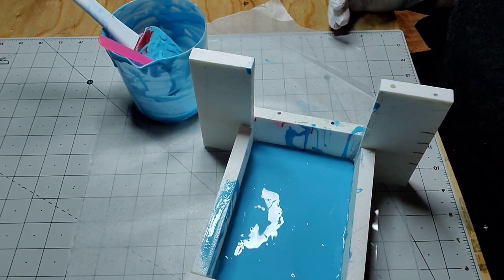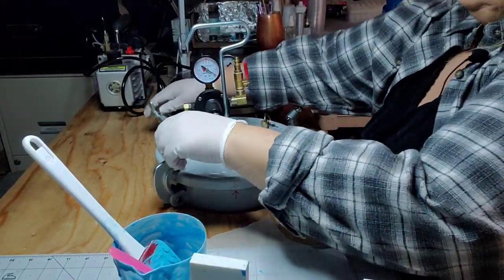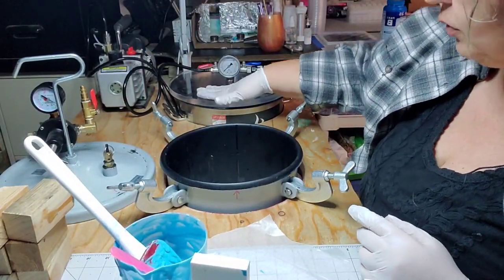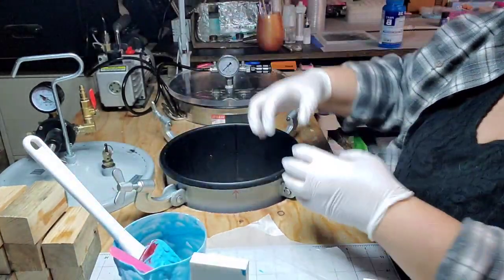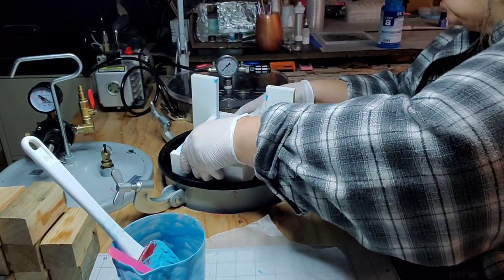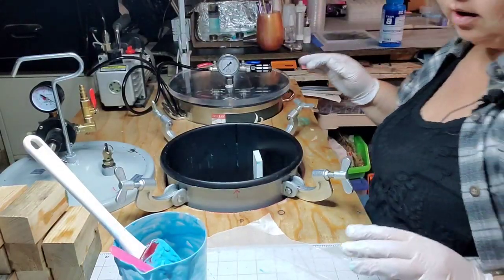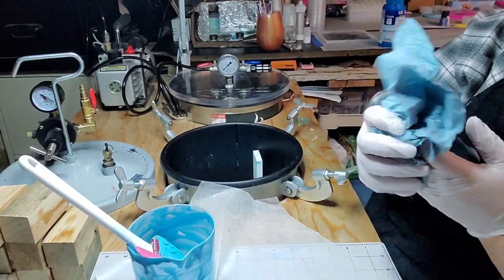Next, we're gonna move it to our pressure pot, and I'm just gonna go up like this so you can see it. The pressure pot has an air hose that hooks to it that puts air in. The other one had a vacuum pump that pulls the air out. This has a pump that puts air in so that it's under pressure. So we're gonna take our mold and set it down on the bottom here. And it just fits, so we have to be kind of careful with it. I didn't measure that beforehand, so I probably should have. And I'm gonna get this out of the way so I don't get silicone on everything.